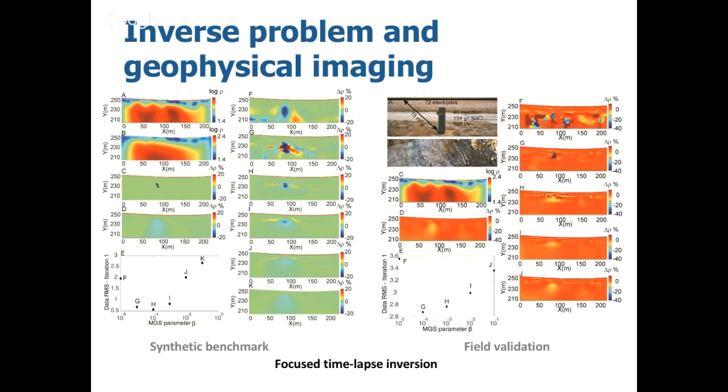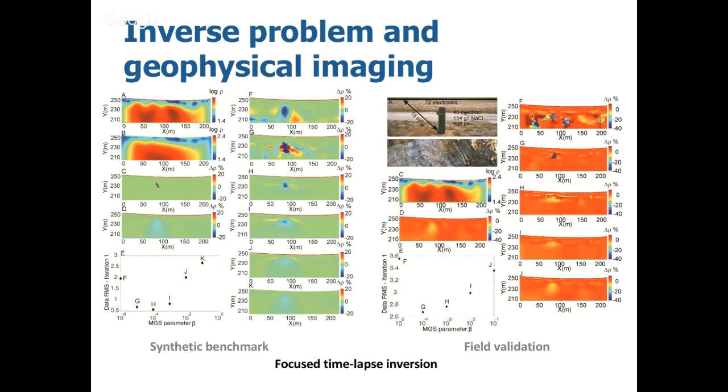So our idea was to find something that relates to an objective function. And so we look at the time-lapse data misfit and how that behaves with respect to the beta parameter. You see here that we have a nicely convex shape where the H would be the minimum in terms of data misfit. And if you look at the H between the different images, you can see that it's the more compact image. So that sounded like a good approach, because this looked like something you could search with a linear search approach.